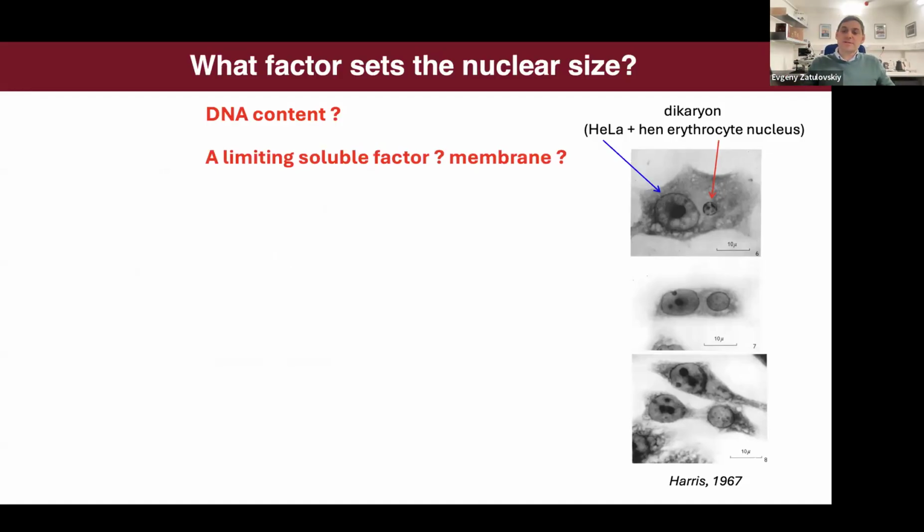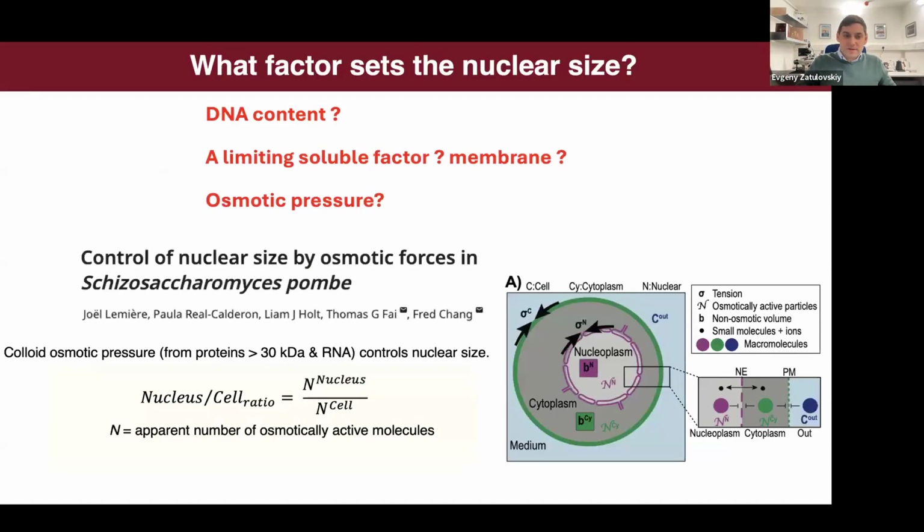And in addition to that, a few years ago, Joël Lemière in Fred Chang's lab published their paper proposing that it is actually a pure biophysical phenomenon where osmotic forces determine the nuclear size in the cell, where the number of macromolecules in the cytoplasm and in the nucleus create pressure on the nuclear membrane and can inflate or deflate the nucleus.